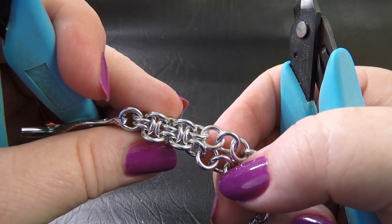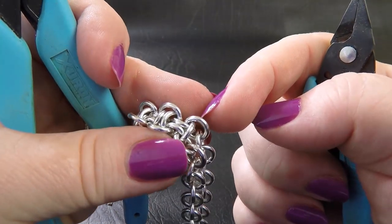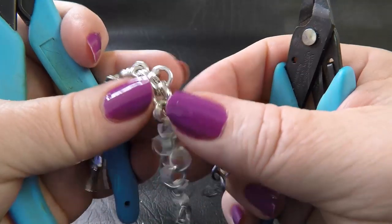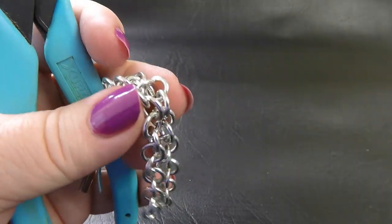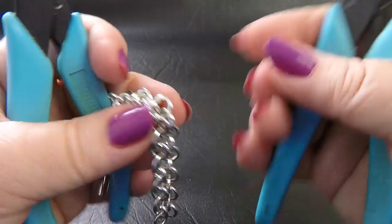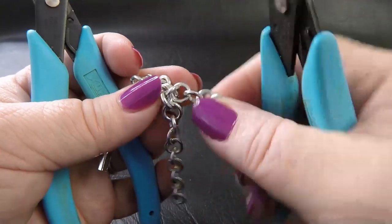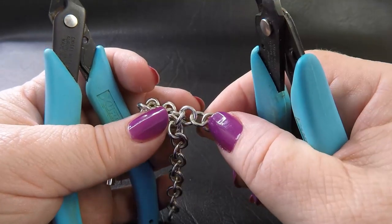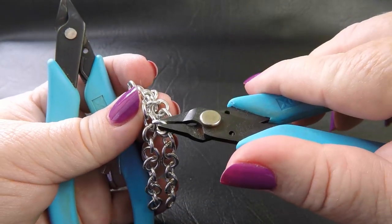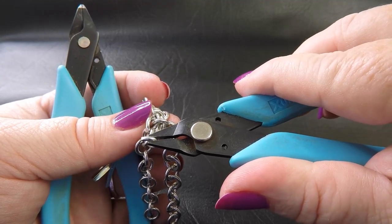You can see that pattern coming along. Again we flip it over to the other side — these are the previous set of rings, and these were the previous new rings, so they're now the first set. We get another set of rings and make sure they sit inside the previous rings, on the inside. We come in to the centre and pick up just the one on the left, going from the inside out.